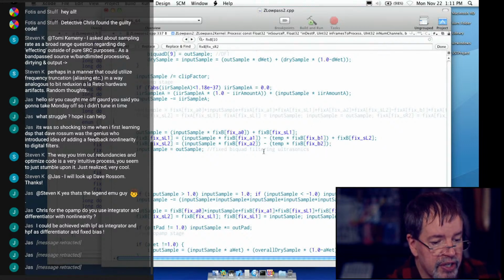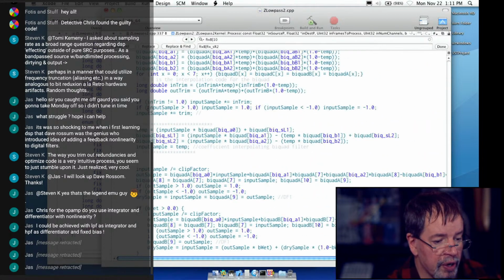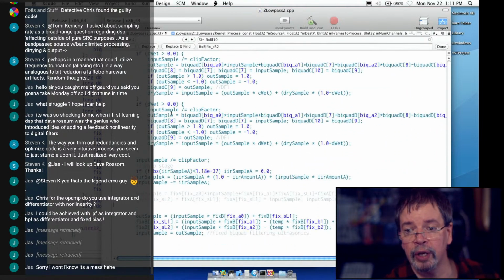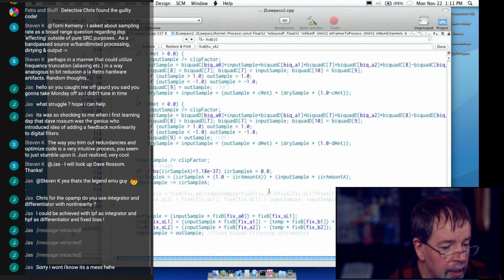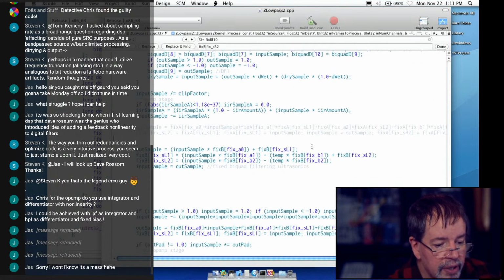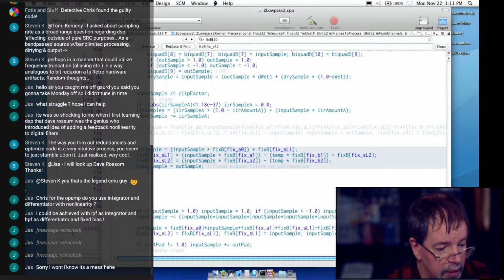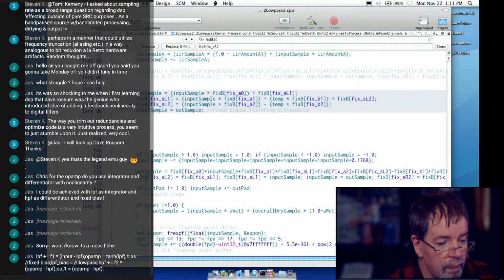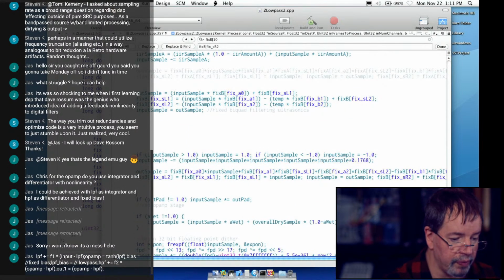And when it says fixed biquad filtering ultrasonics, I'm going to want to phrase it in such a way that it's using outsample, which we have defined elsewhere. All right, if we haven't, we'll find out really quick. And we're taking this code that is another form of biquad but should still work and poking it in where this form lives.